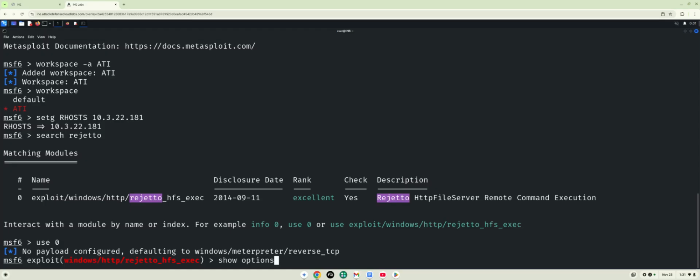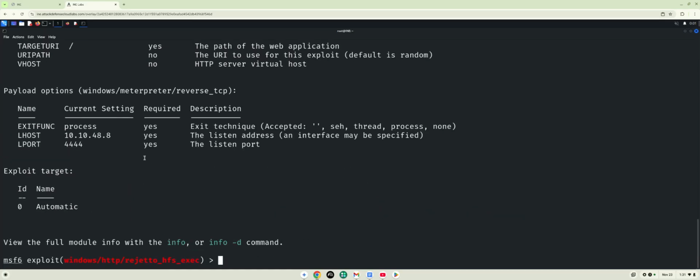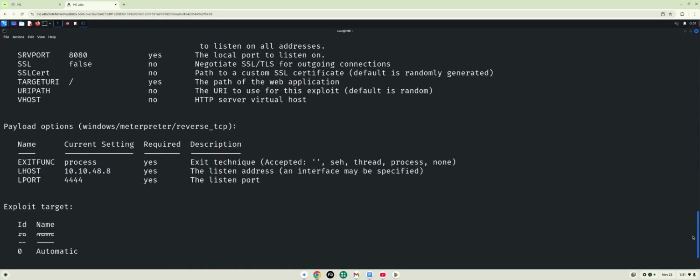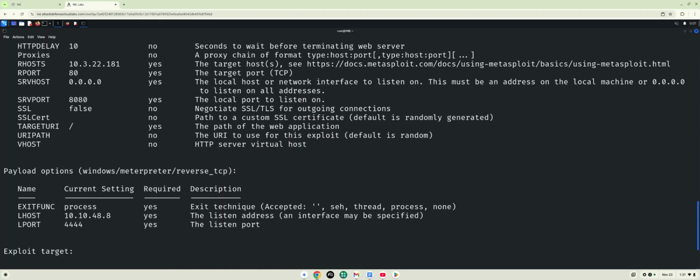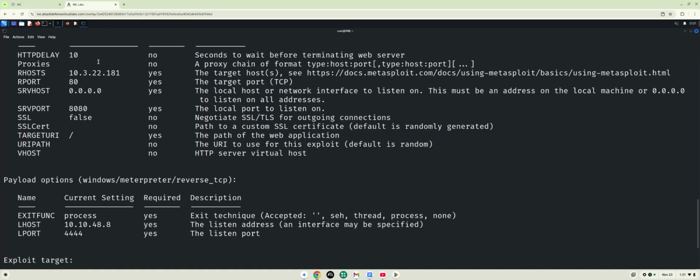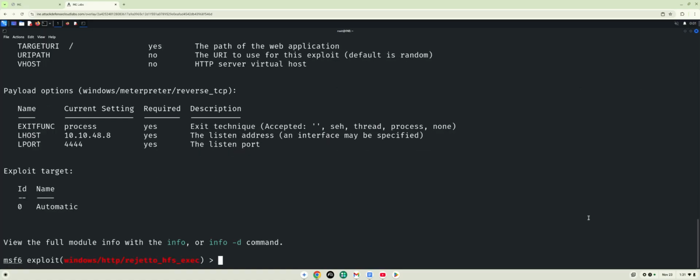Let's see if any parameters I need to set. All right, so see that, this is what my localhost is actually already set up here. This is my actual IP address, so there was no reason for me to list that out ahead of time. And we could see my remote host, our target host, is already set up, since that was a global parameter that I set in the beginning. And our remote port 80 is already set for us, since this is specifically targeting a Rejetto web server, and of course it uses the HTTP protocol, which is hosted by default on port 80.